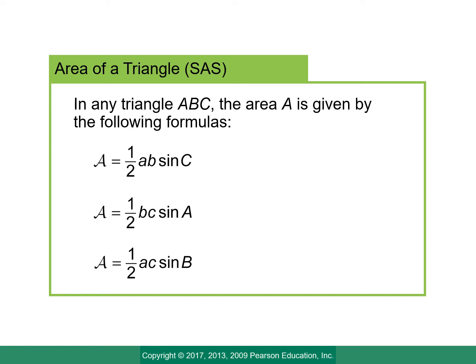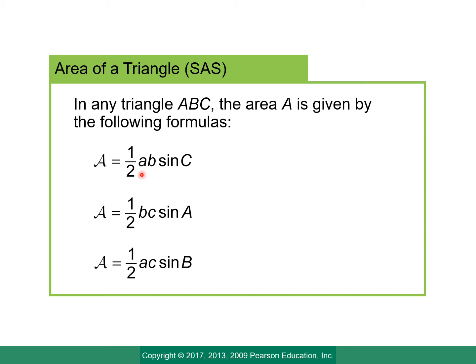We're going to talk about area of a triangle just for a minute now. Since we're talking about oblique triangles, our area of a triangle formula has to get a little bit modified from what we're probably used to. We're used to the formula for right triangles, which I'll remind you about in just a moment. So our area formula, we have three different versions depending on what we know, but it's all very much the same. It's 1/2 times the product of two sides times sine of the angle between those sides.